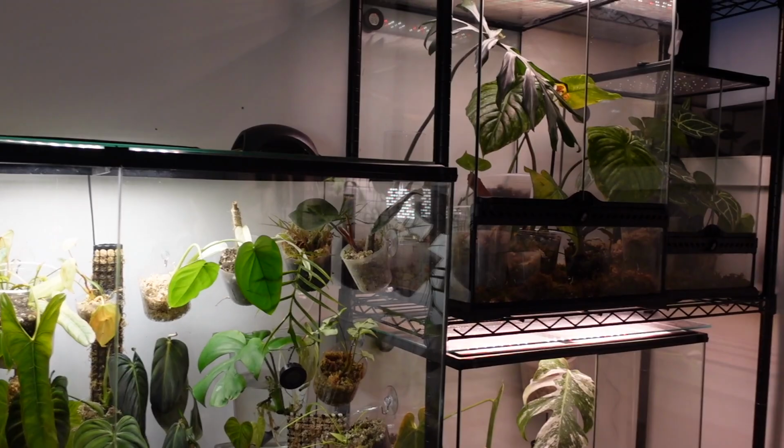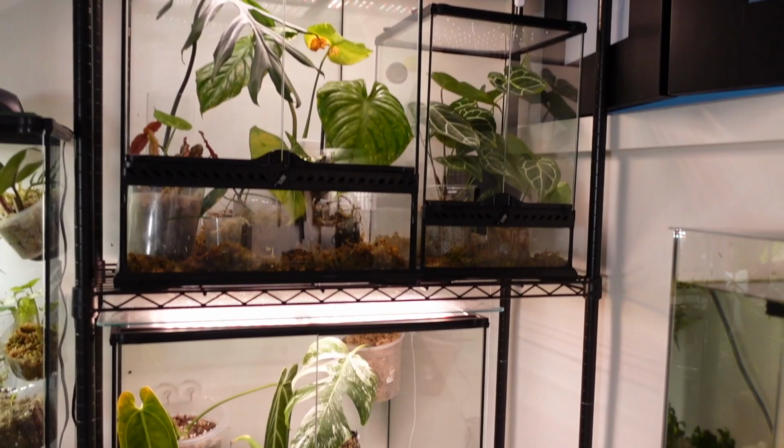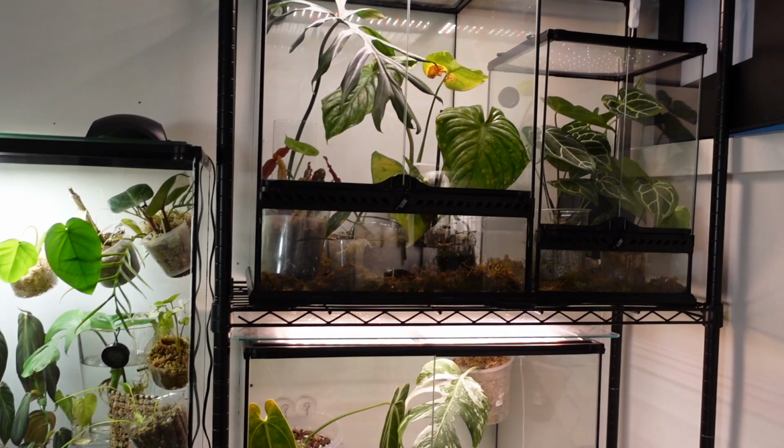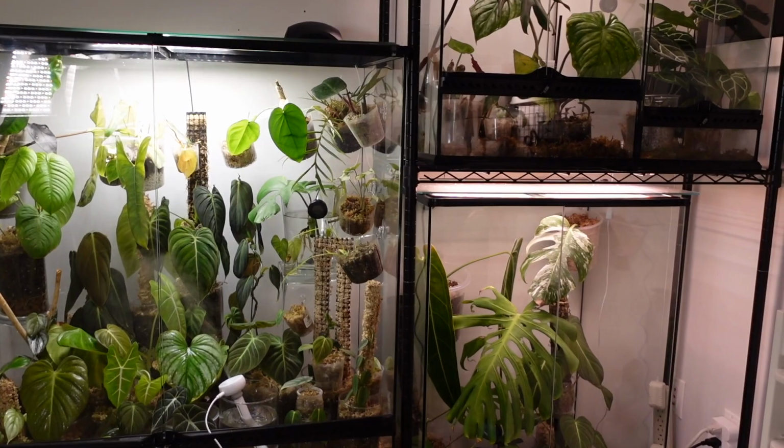I'm not happy with it. It's just kind of weird, I guess. Like, first off, these shelves don't even fit the exo sizes, and it drives me bonkers. So I don't know if I'm either gonna replace these shelves or just change this whole thing or sell them and then get another one of these. I don't know yet. I really don't know. I'm just kind of filming and seeing what happens.